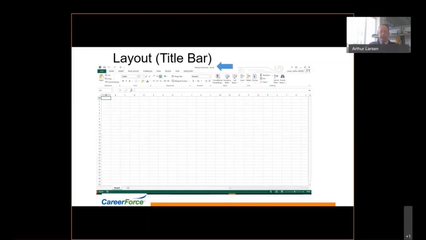I save before I enter anything. You didn't used to be able to do that, but I give my information a name and a location as soon as I start. That way, I know all I have to do is click on Save anytime I want to save more information. The keyboard shortcut, and I'll give everyone a list of keyboard shortcuts, for that is Control-S. That means you hold down the Control button on the bottom left-hand side of your screen, and while holding that down, you tap the letter S.